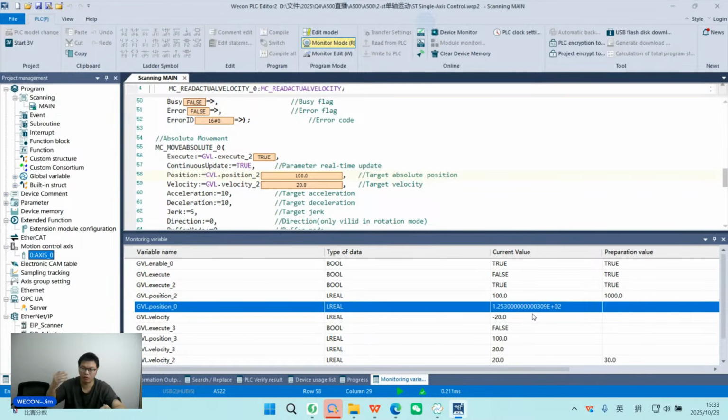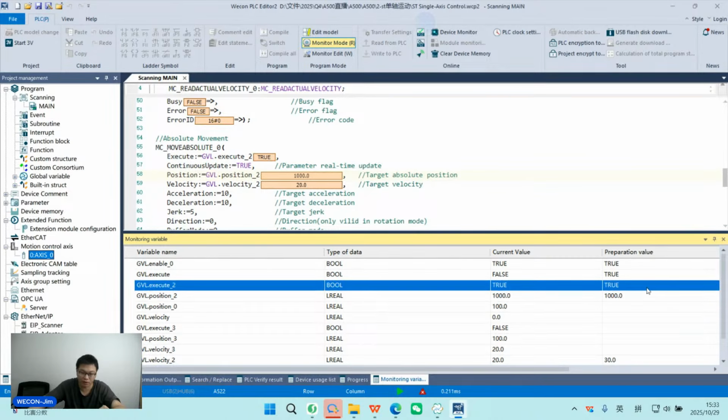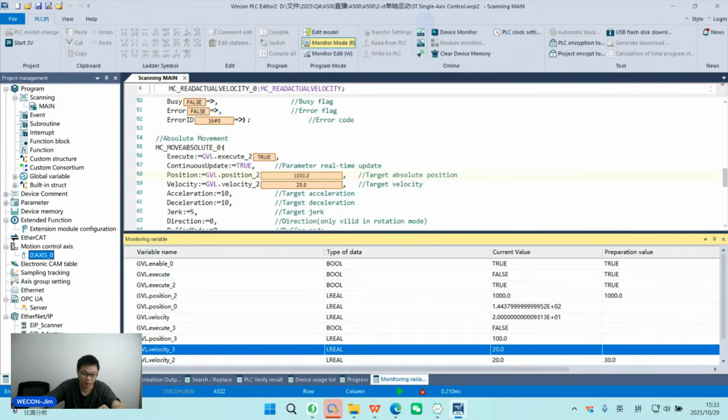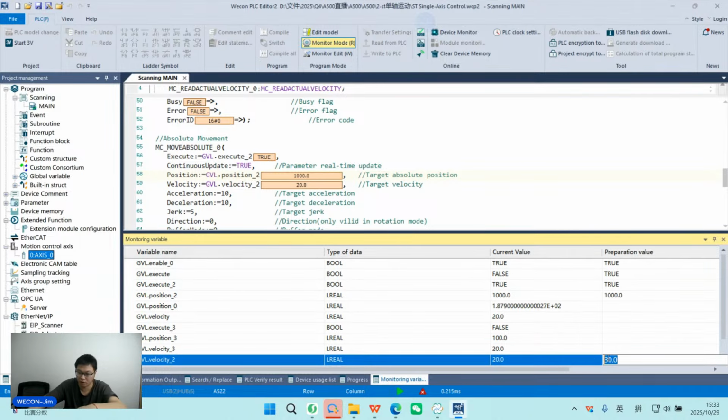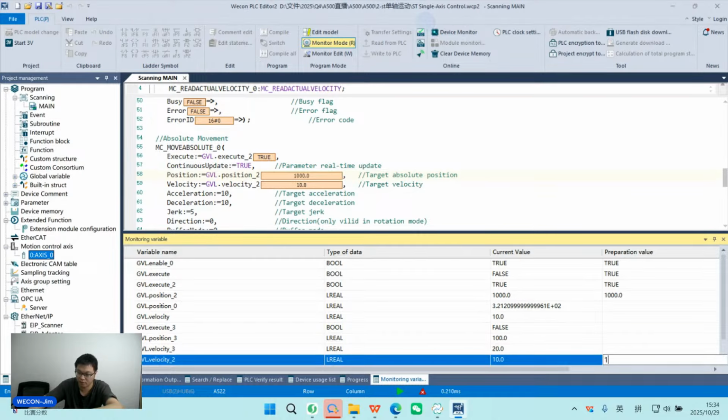So it will go back and stop at 100 position. We write this new target position and run the function block again. And now we can change the velocity to a smaller value, for example, 10. You can see here the target position is real time changing.